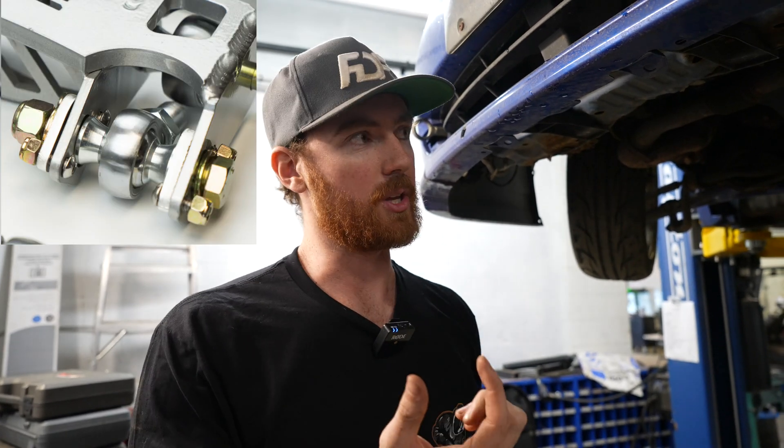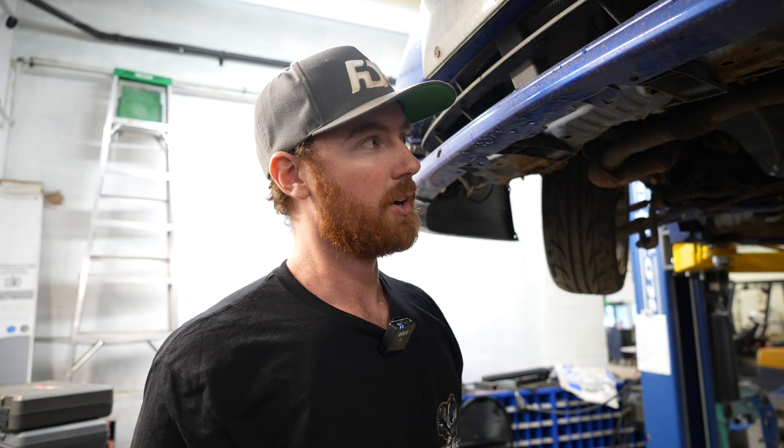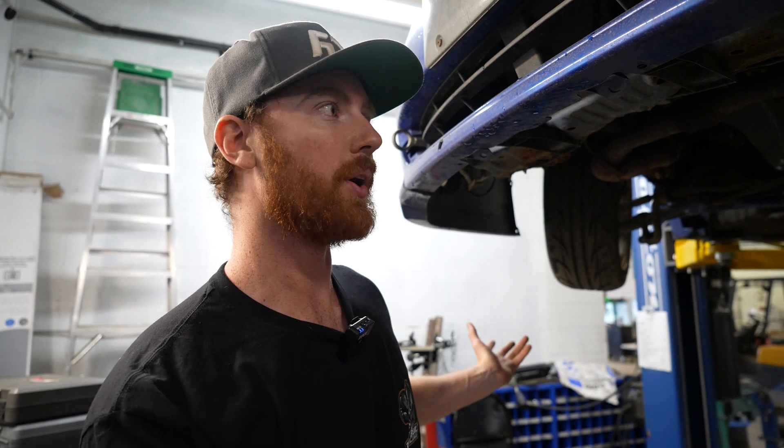The basics of drifting require that in a perfect world — on a computer simulation — you would actually be in a negative Ackerman setup at all times. If the front wheels had to be on rails like a train, they would be negative Ackerman all the time. But in reality we're on tires, tire scrub and all kinds of things are happening dynamically. A lot of people like running positive Ackerman, but definitely not this much. Generally when we make adjustable Ackerman we're doing anywhere from zero to plus or minus two degrees in either direction. The slot width we usually put on our knuckles is about 15 millimeters — close to five-eighths — and that's the amount you can move the outer tie rod to change your Ackerman.